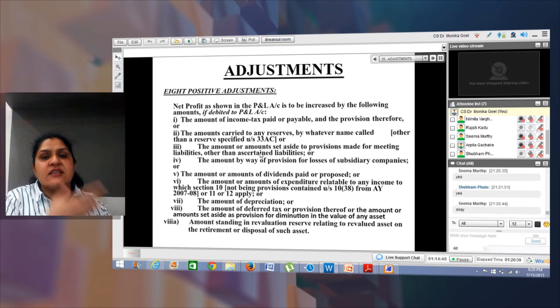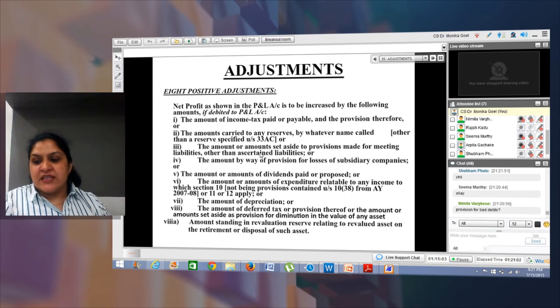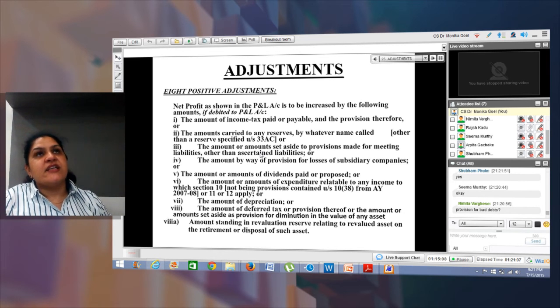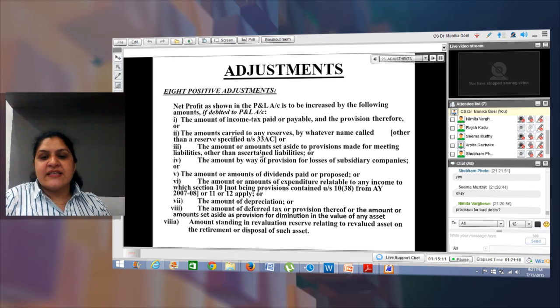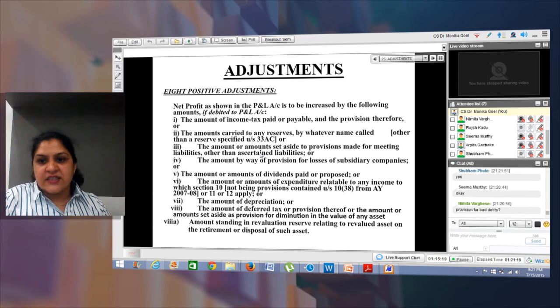Now these are certain unascertained liabilities which can be there, like provision for gratuity. Let me give you an example. If I say provision for gratuity, every year every company creates a provision for gratuity. But if the provision for gratuity has been created after getting a report from the actuarial, I would be coming to provision for bad debts as well, but let me first finish with this. If the provision for gratuity has been created by actuarial valuation, then it is a certain liability. But if the provision has been just created without any actuarial valuation, then it is an unascertained liability.